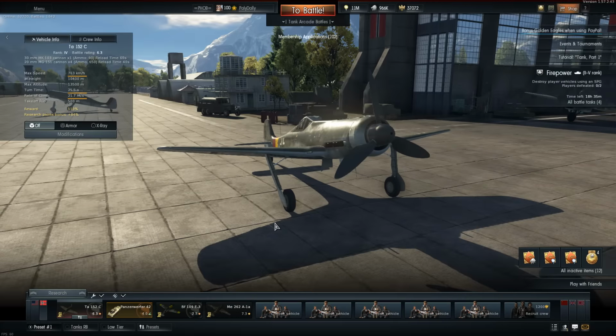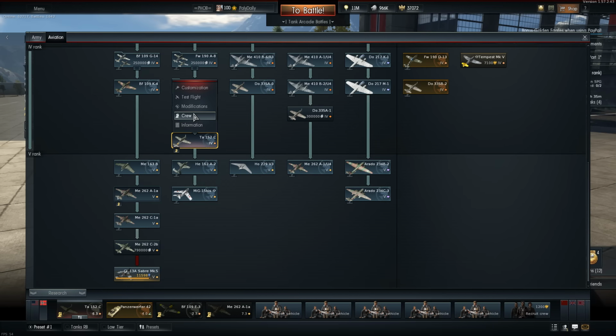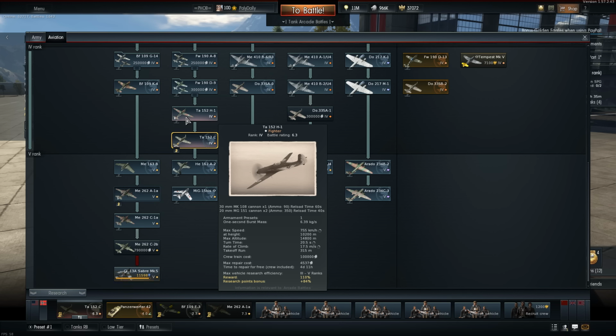Today, we are going to be testing out the new TA-152C. This is the second TA we have in game. The first one is the H one that has a 130 millimeter MK-108 and two MG-151s, 20 mils. So this thing has three guns in total.